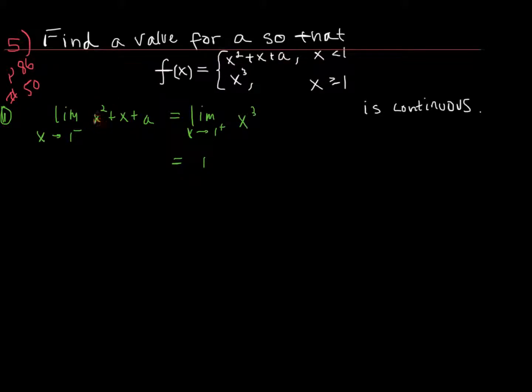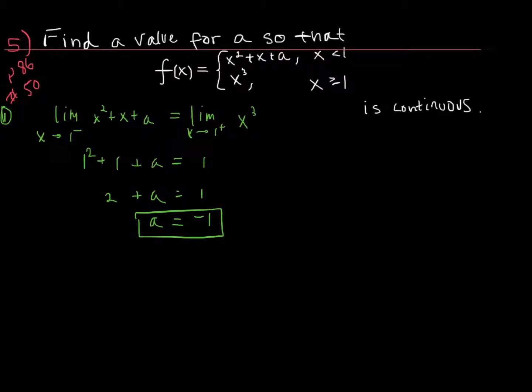Now, on this side, we have this a value. What do we do with that? Well, remember, we're solving for a. We want to know what it has to be to make this continuous. This is a polynomial. It doesn't matter what constant a is, this will always be continuous as well. So we can plug 1 in to find the limit in addition to the right side. We can do it on the left side. So we'll have 1 squared plus 1 plus a. All right, well, 1 squared is 1, plus 1 is 2, plus a equals 1. And you may have guessed it, a must be equal to -1.